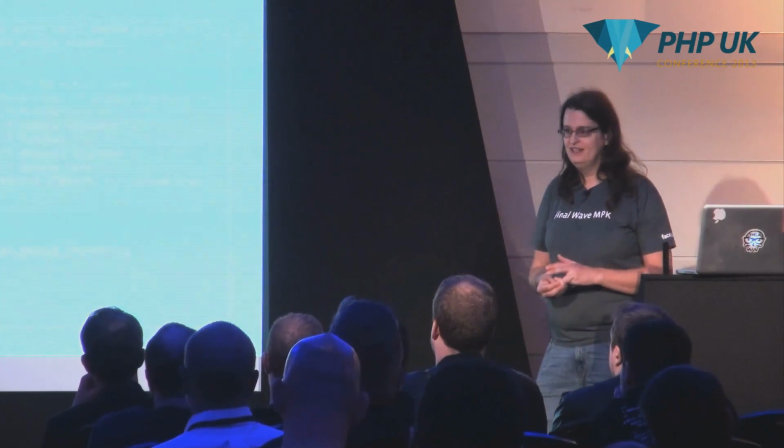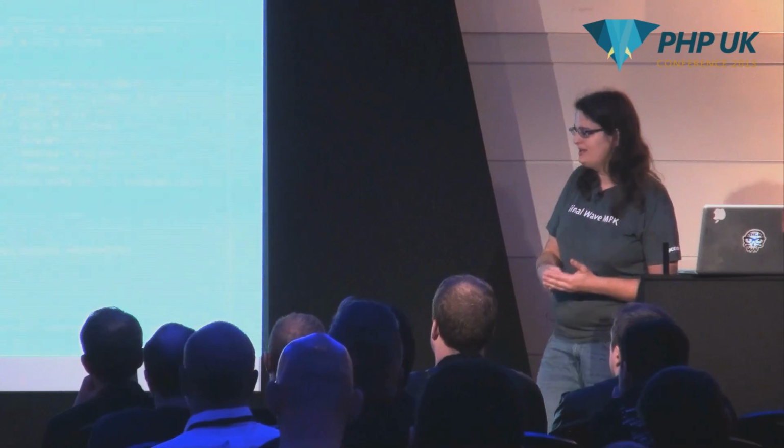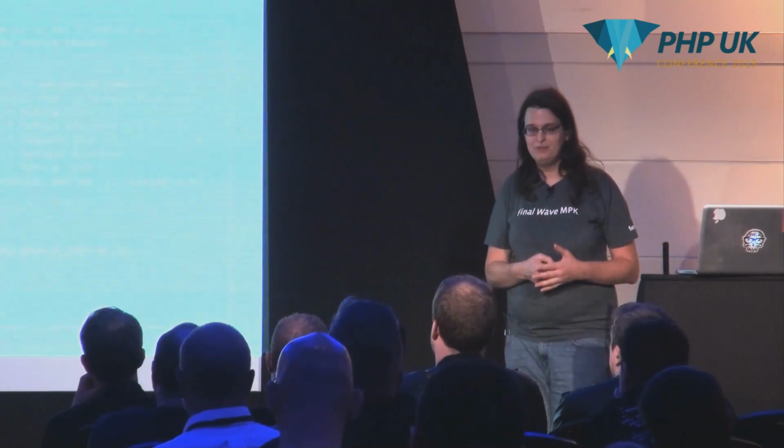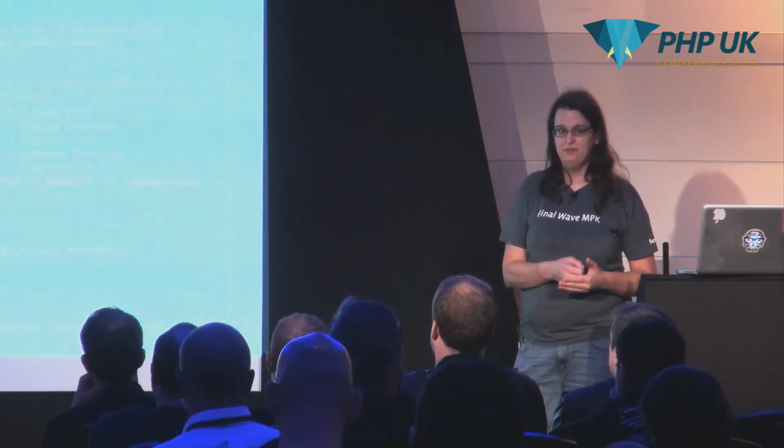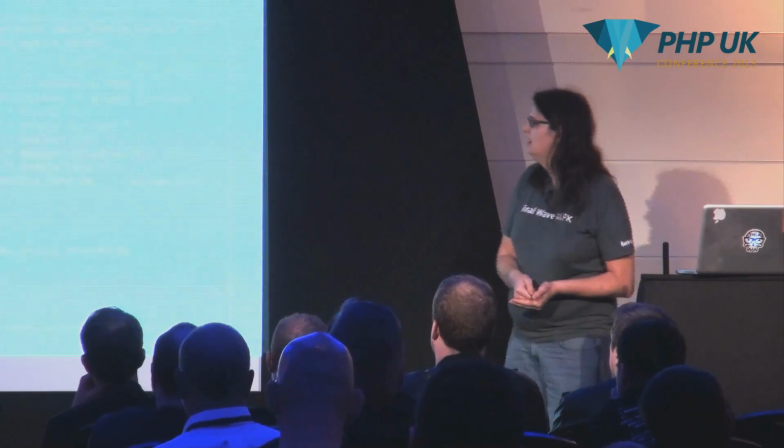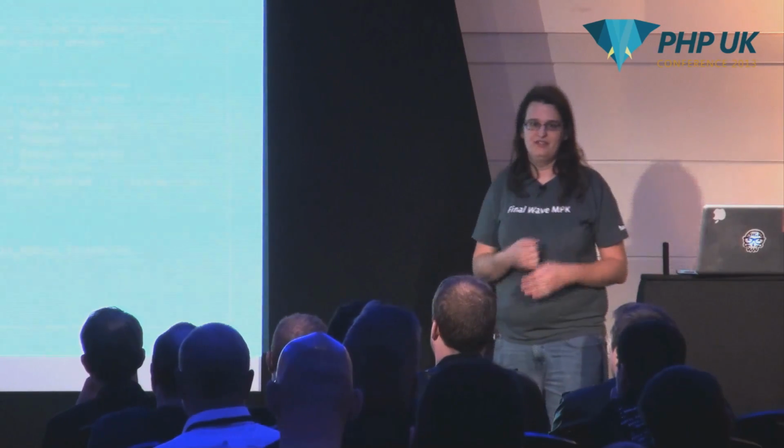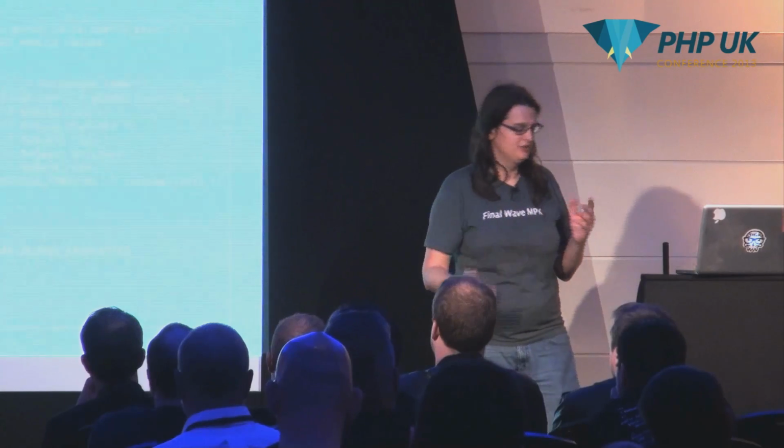Then we've got request init. This is running every single page request. You want to keep these as lean as possible because they're being run whether or not your extension's even being used in that page request. But occasionally, sometimes you have to do some things in there. You have to null out a value. You have to reset a count or whatever.